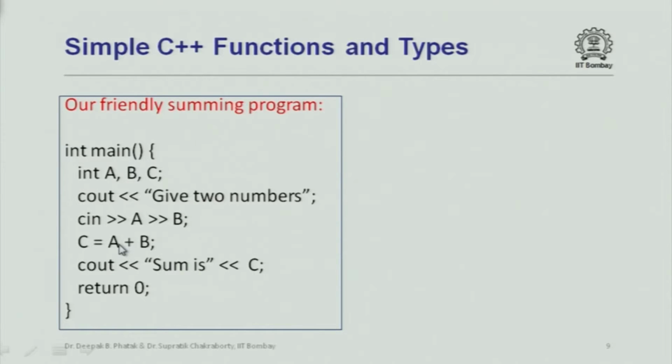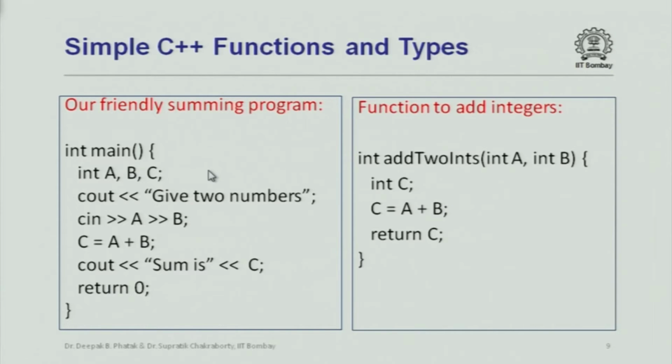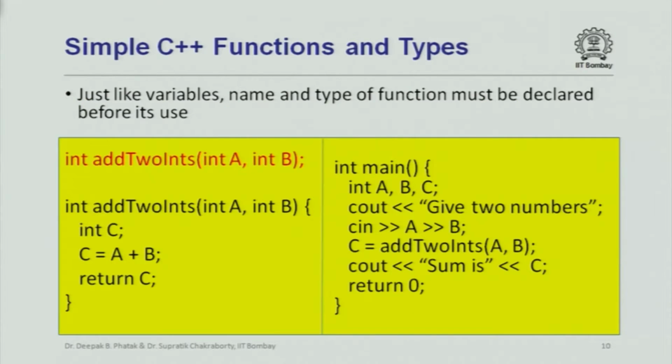So this is a program which doesn't invoke any function. It invokes only the main function, but the main function doesn't invoke anything. It just adds two numbers a and b. What I'm saying is the same summing functionality, the same summing purpose, can also be done by this program, where the main function is not adding a and b directly. It is calling another function which is doing the job. For example, instead of add two ints, I could write another function here, raise a to b. And that function would just, just like here, this is a function.